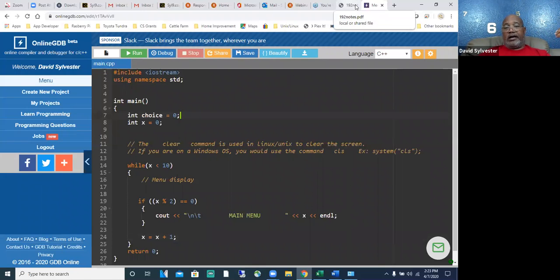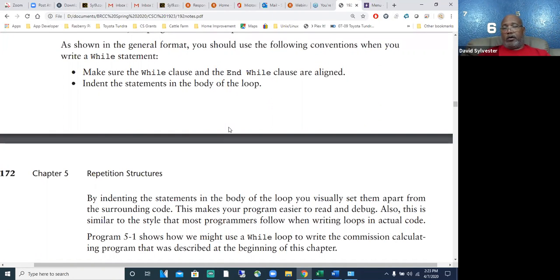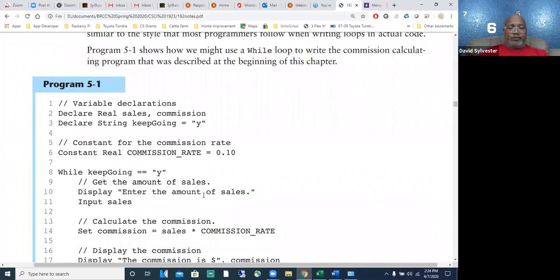But like I say, does it make the program wrong? No, it doesn't. It's just like writing a term paper. You can write a term paper and all the information in the term paper is factual and it's a great paper. But normally they ask you to put it in a format where it's legible, where the table of contents is where it's supposed to be, the references are where they're supposed to be, so that it just makes for a better read, all right? And the same thing with programming, okay?